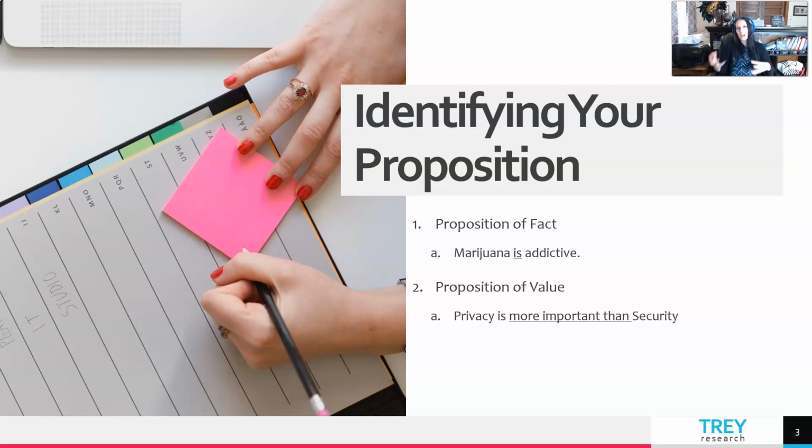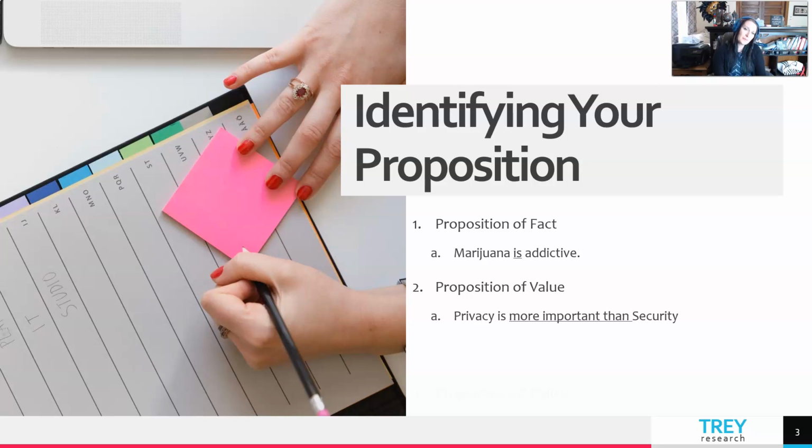So Apple did not have to divulge the information of that phone, and honestly, I do not know the current status of the information on that phone, even though this occurred several years ago. You could look it up if you wanted to. So that is a proposition of value when it is comparing two items and kind of telling us which one is more valuable. So, if in your persuasive presentation you are kind of comparing one thing to another thing, it is a thesis of value.